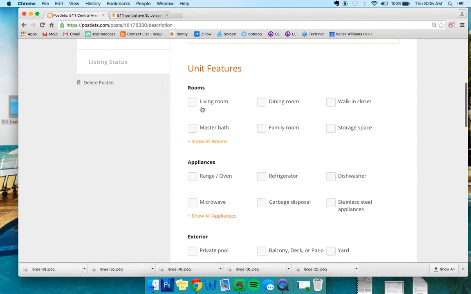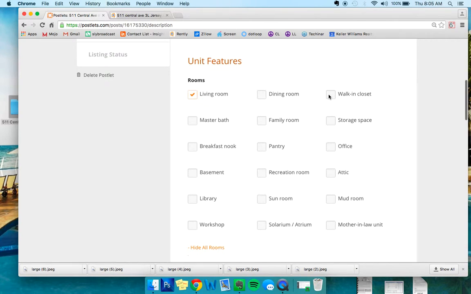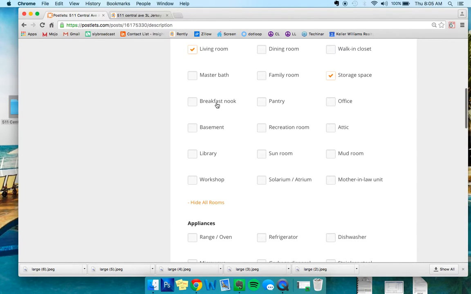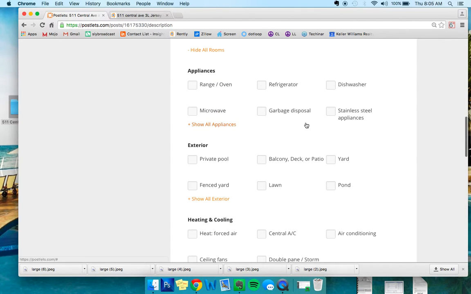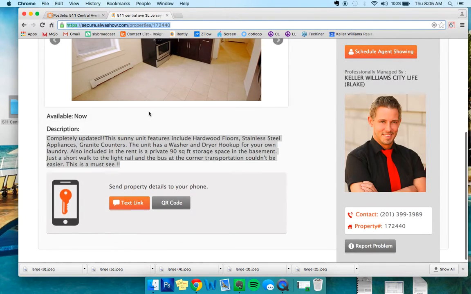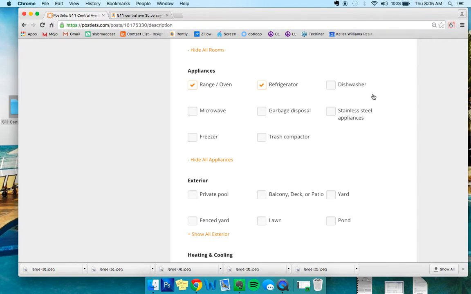All right, so down here we have a living room. There's no walk-in closet. There is storage space downstairs in the basement, so we're going to check that. And on to the next. So it has oven, fridge, microwave. There is no dishwasher.